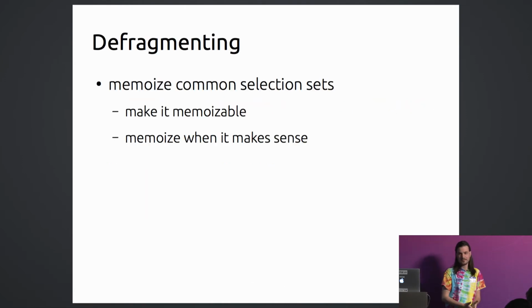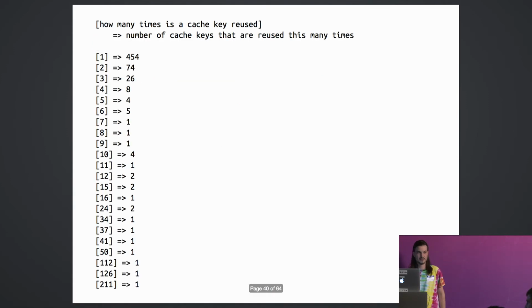So now that we made it sort of memoizable, the other thing is we still had to consider whether it makes sense to memoize every time. Like, do we actually do repeated work that's worth memoizing, or would the overhead of memoizing just be a waste of time and memory? So once again, we looked at some data.